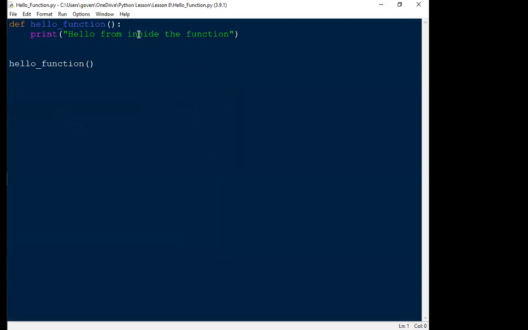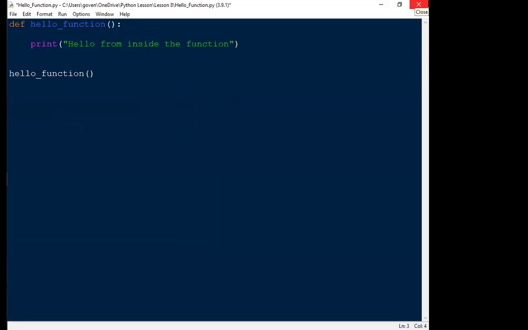If you said use an input, that would be correct. You could use an input. So let's just alter this program to do that. We can have an input here. So we can go with username is equal to input.